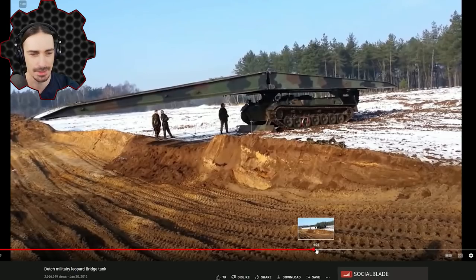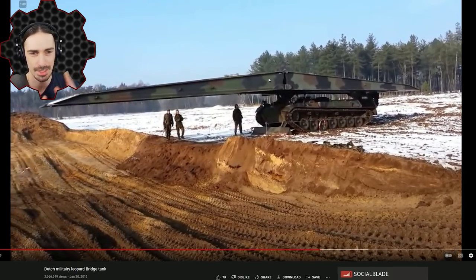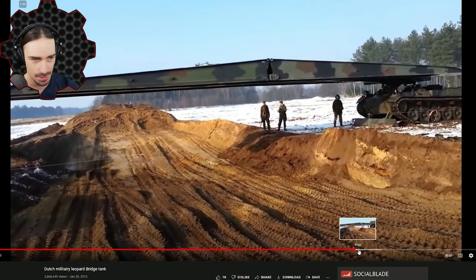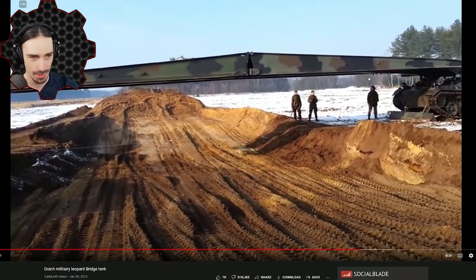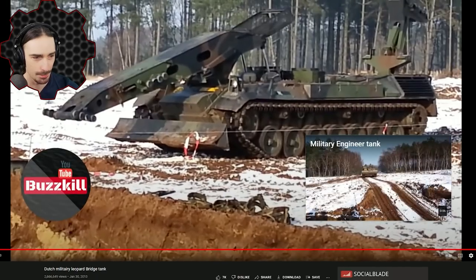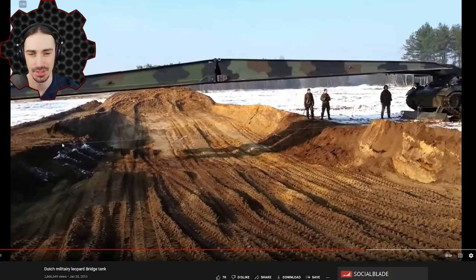I feel like that would be mechanically less sound than having it already a pre-connected hinge that just unfolds. But I guess they're just connecting two independent pieces. I didn't look into this one as much, so it gets rolled out somehow and laid across the gap, and then this tank is free to cross the gap, which they don't demonstrate in the video. Suspicious.